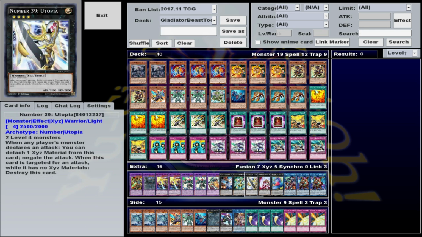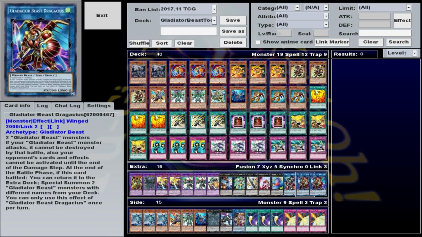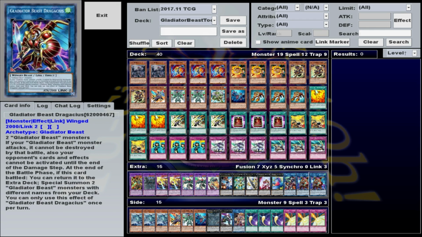In addition, this monster, along with Gyzarus and Nerokius, can shuffle themselves back into the deck if they attack or are attacked, just like the main deck beasts. But instead of summoning out 1 monster, they summon 2. And this is important for reaching our win condition, which is pretty much the Link, plus Tamer, plus whichever big fusion you need for the moment.